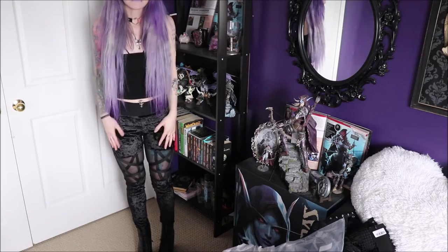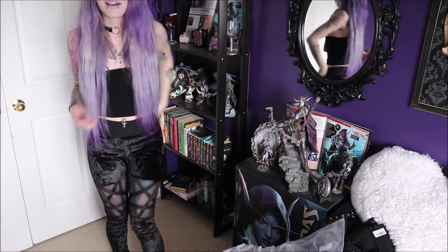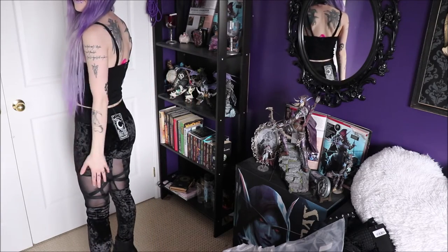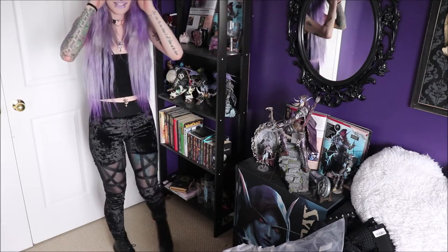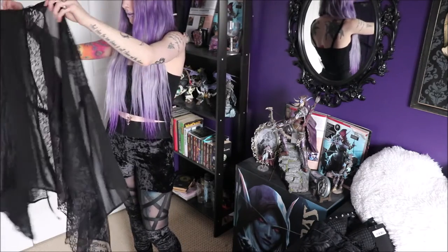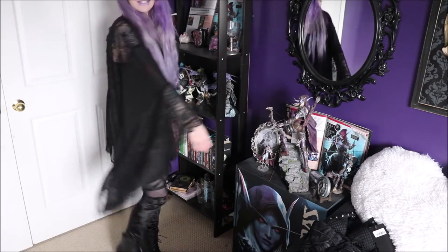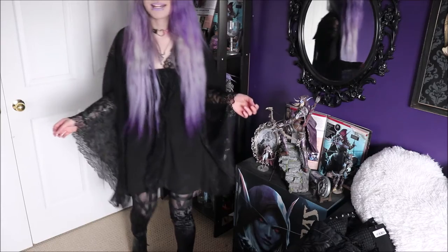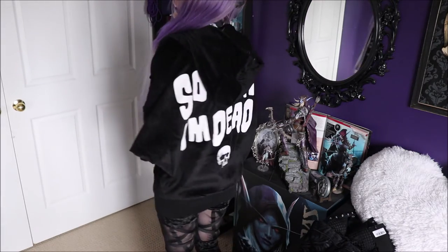The next thing I have on is the velvet leggings, which I'm so happy with. I think it's super cool that they're velvet — it's just not stuff I usually wear. I really like this mesh bit with the pentagram strapping, and it's on the back too. I still have the tags on but I just love them so much. I put on some boots with them as well. I think it's such a different look. I also want to throw the cardigan on with them to see how each piece goes together — everything from Killstar is just so amazing. I might even try the hoodie too so I'm fully Killstar velvet.